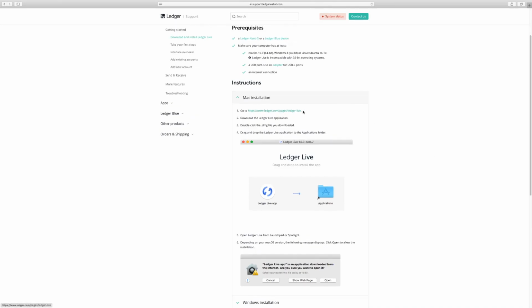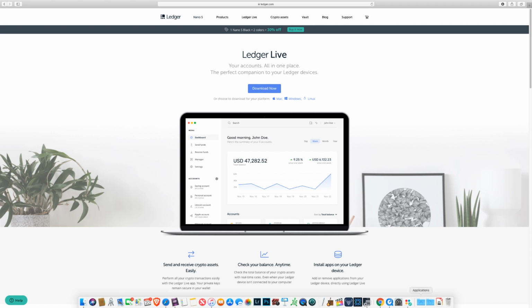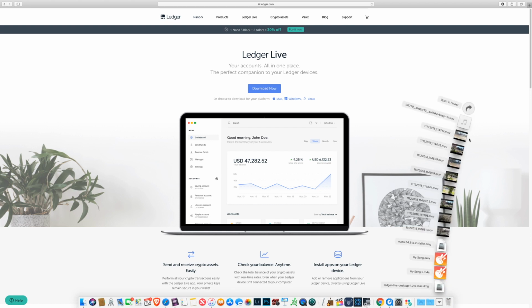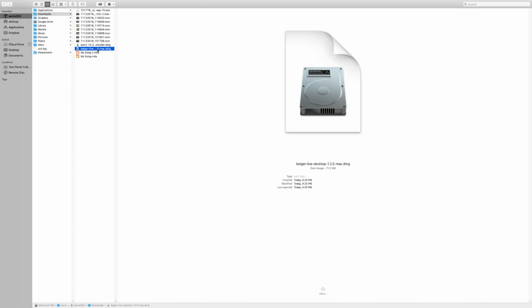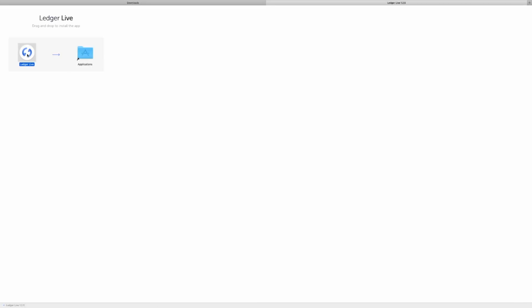All right, so what this is just telling me here is basically like you download every other Mac program, is you're going to download it and then you're going to drag Ledger Live into your applications folder. So I'm gonna do that. So it should be pretty much downloaded now. So here it is right here, Ledger Live, and I'm going to double click that. And then I'm going to take the Ledger Live and drag it into my applications folder. And that's gonna copy everything from Ledger Live to my applications folder.